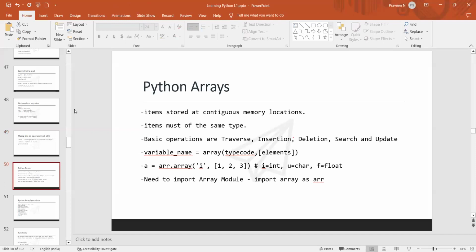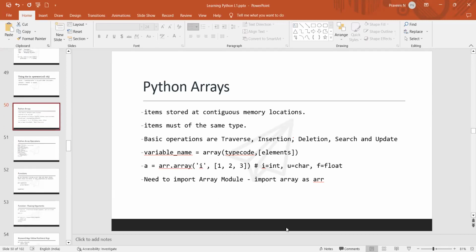All right. Now we'll quickly go to arrays. So so far we have seen the conditional things: if else, switch case, match case. Then we have seen while loop, for loop, and in if and else conditions, we have seen pass statement, break statement, and continue statement. Then we have seen how to loop through list, tuple, and set, as well as dictionary. Now we'll check another data type called arrays.